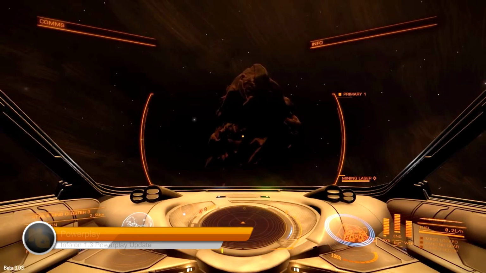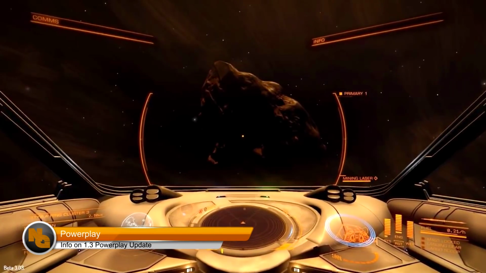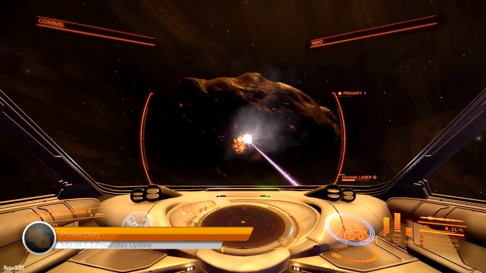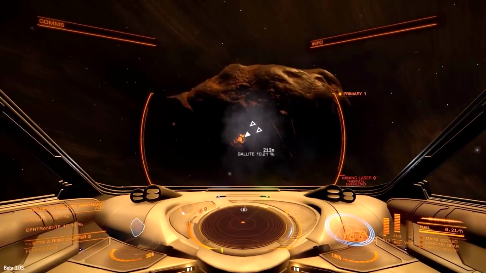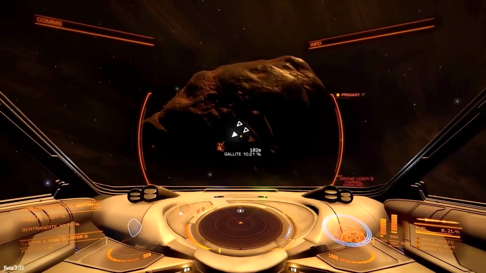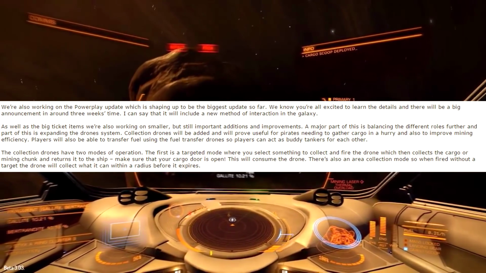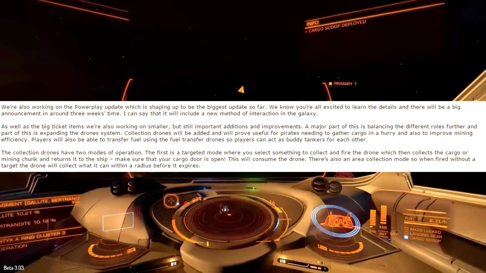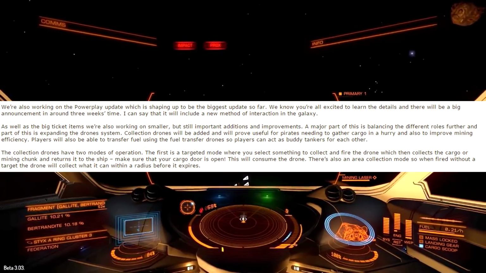And finally, some information has come out about the 1.3 Powerplay update. Although it's a small bit of information, it's already sparked some enthusiasm for miners, which seems to currently be a completely dead career in the game. They have announced that among a plethora of new major and minor changes, one of them is drones. You'll be able to purchase and use drones to scoop up not only minerals mined from asteroids, but canisters too. You'll have different types of mining drones, one that goes directly to a target, and those that will scout within a nearby radius and scoop up the nearest object to you.